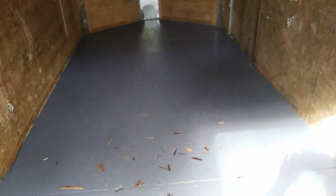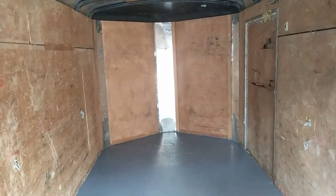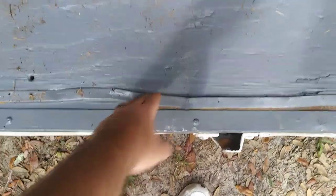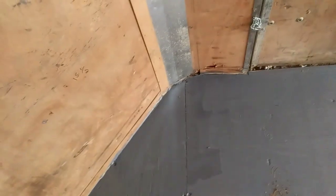Alright, now from the top of the rib there to the floor is 5'8". Now to that piece of aluminum all the way down the end to the edge to where the door stops is 13 feet. To this seam in here is 12 feet. Alright, that's where the bow starts. Now I'm going to cut this back to here. That should give plenty of room for camp shower, toilet, you know.